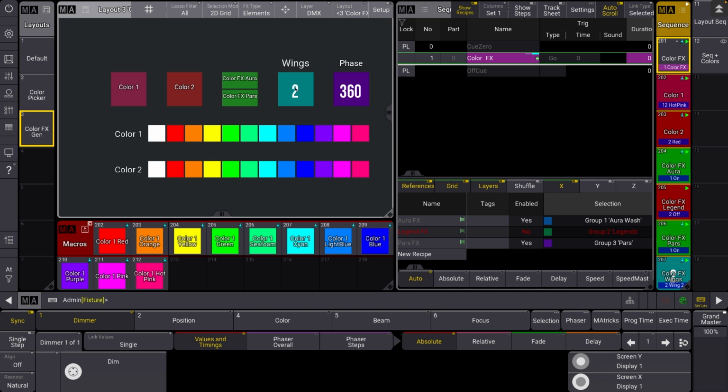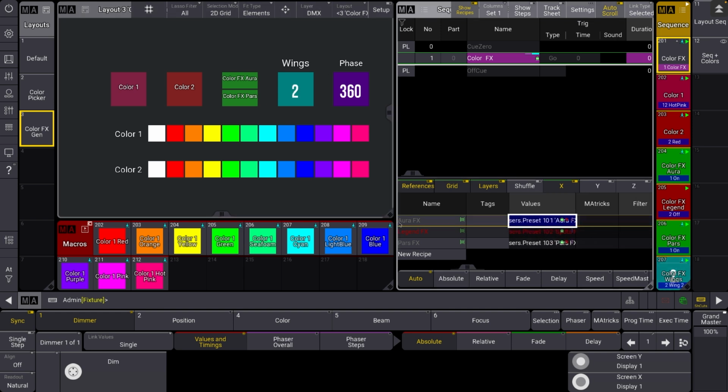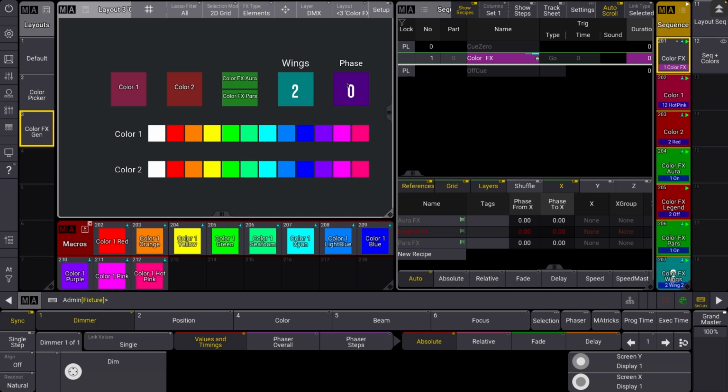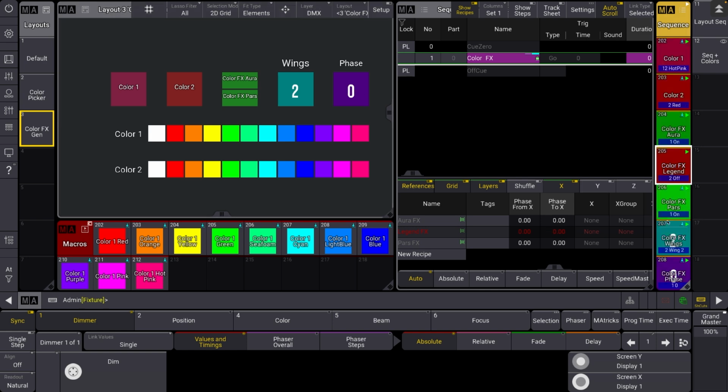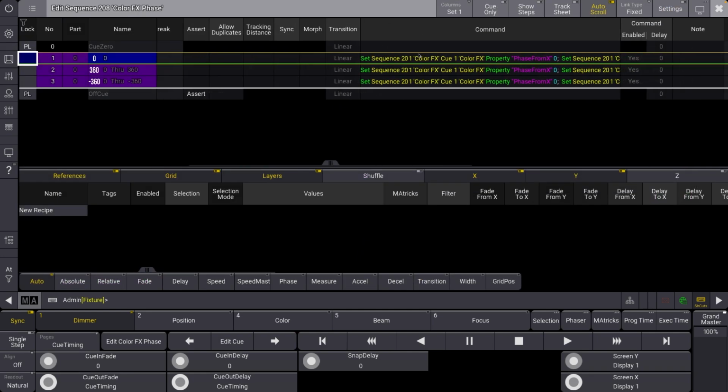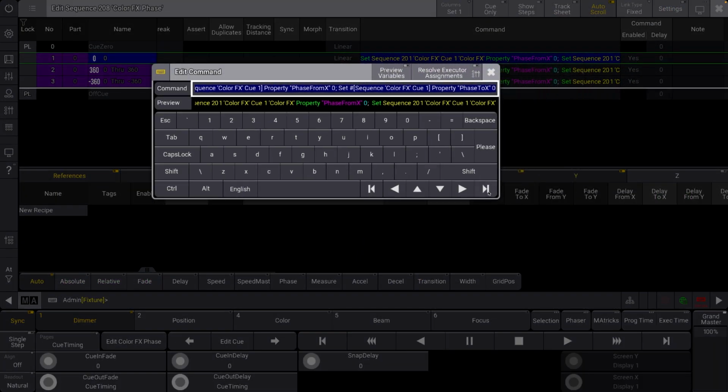And that's the same here with assigning wings values. So all you have to do to reassign values to a recipe line, like we'll check phase, for example. You can see the phase changing as I cycle through here on this effect. If I go to my phase sequence, for example, the syntax, I know this looks a little monstrous, but it's okay, is set, and then sequence number, property, and then properties in quotes.